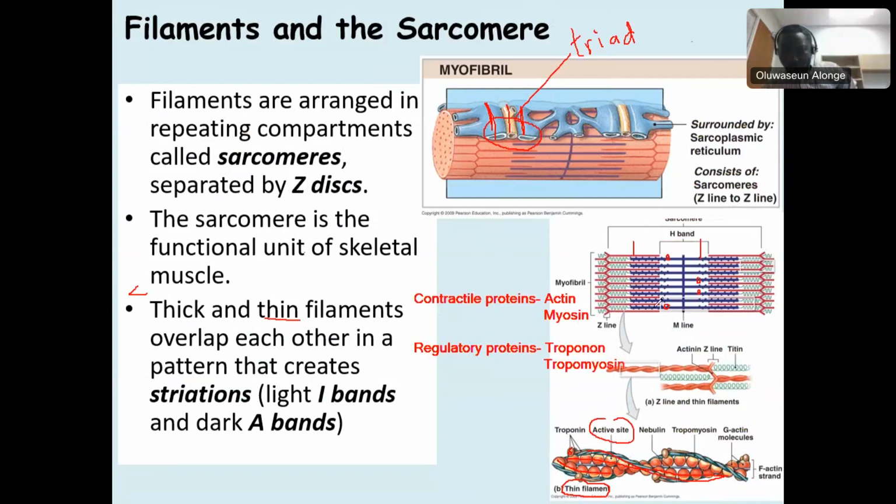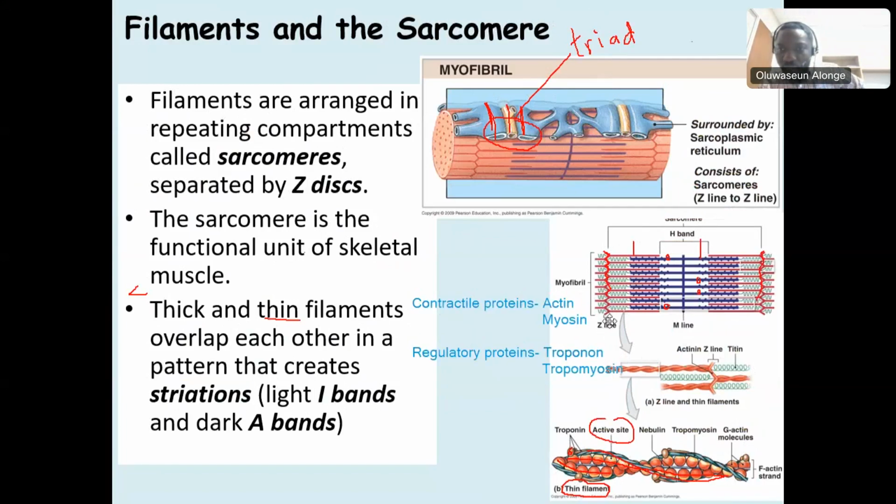All right. So here is actin and here is myosin. You see this point here, we call this a Z line because it's zigzag, right? This Z line and this is another Z line. From the beginning of one Z line to another is what we call sarcomere. And sarcomere simply means a functional unit of a skeletal muscle, just the same way a cell is a functional unit of a living thing.